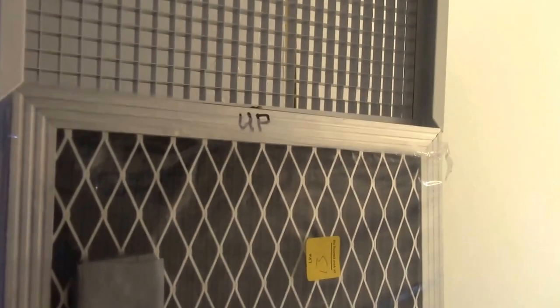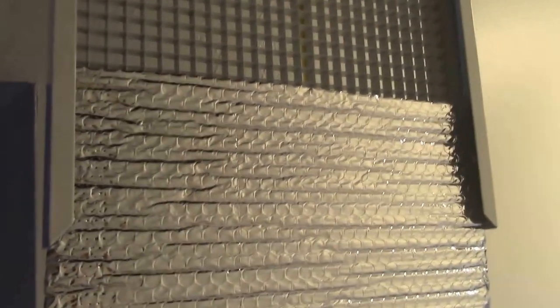The reusable filter is easy to clean — just wash it out with soap and water, let it dry, and reuse it. It has a nice metal frame, which is one reason I got it because it fits nicely in the frame. I've actually never used it; it's still in the packaging. Since I don't use my furnace — I use a solar heater — I also cut a sheet of reflective foam insulation that fits up in there. You can see that reflective insulation fits right into the frame.